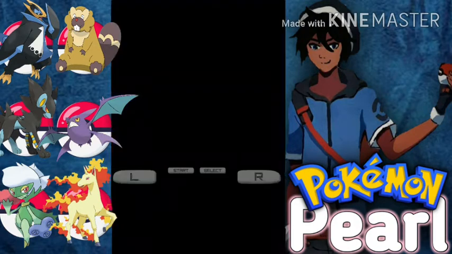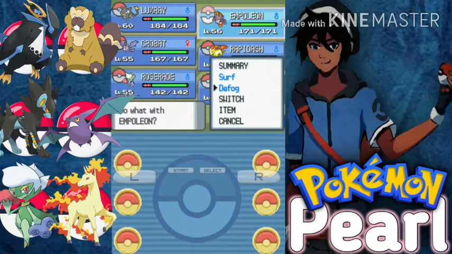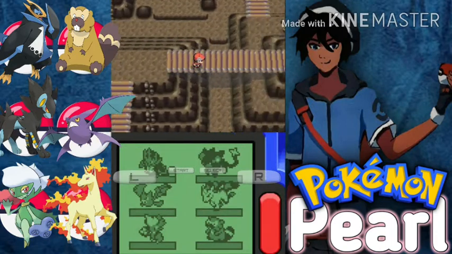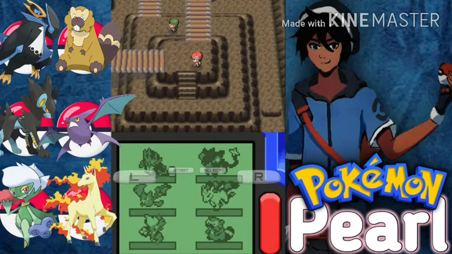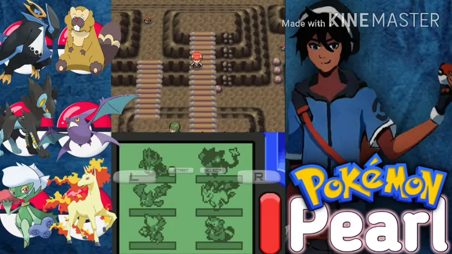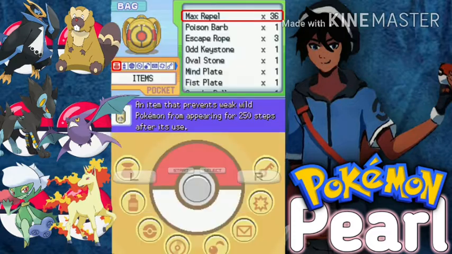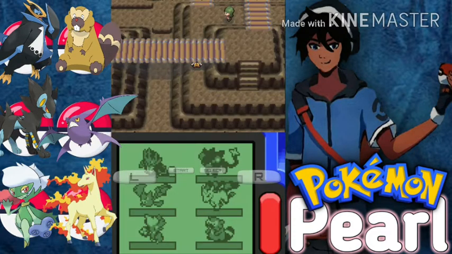Let's see, Ripple is using, no problem. I'm putting Empoleon up in front. There's a Rock Climb area there. I see a trainer if we go that way. So first of all, let's defeat that trainer. Then we will go towards the Rock Climb areas.